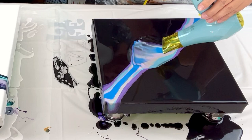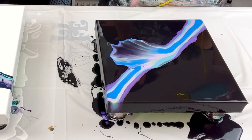Nice and slow. Now, I can go all the way off the edge, or I don't want to because I like the puddles. So now I'm going to switch hands because I'm going to hit this puddle and go this way.